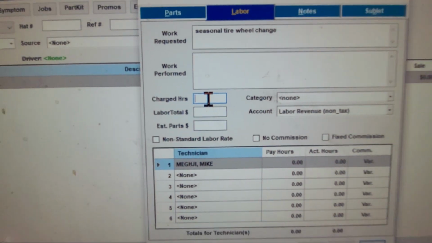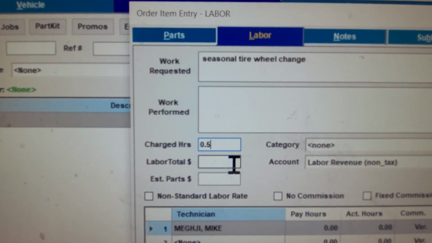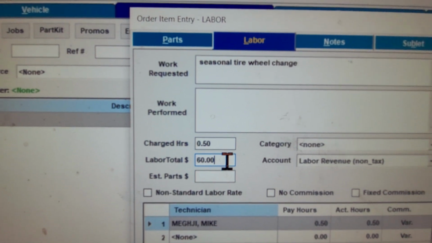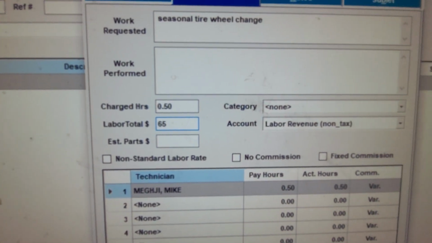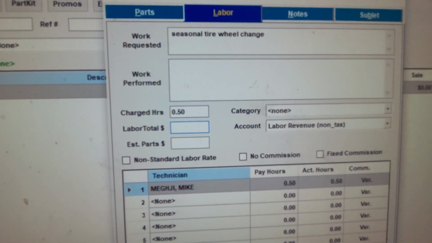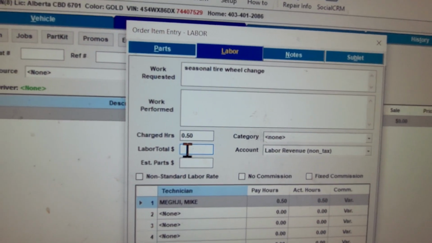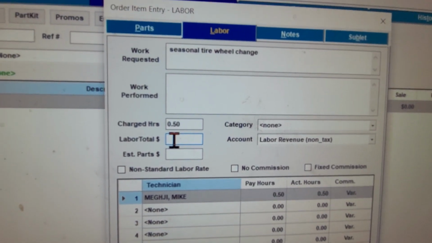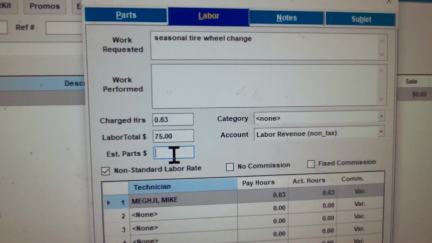Very small ones, you can charge a minimum of half an hour, like 15-inch tires. Sometimes, if it's bigger, say a 17 or 18-inch tire, you can reasonably charge a little more, say 65 or 75. If it's like a 20-inch heavy-duty tire, like a light truck tire, LT tires, those are heavy things to do. You can charge a little more, like $75. It depends on the vehicle.